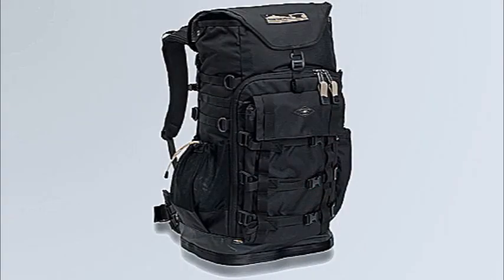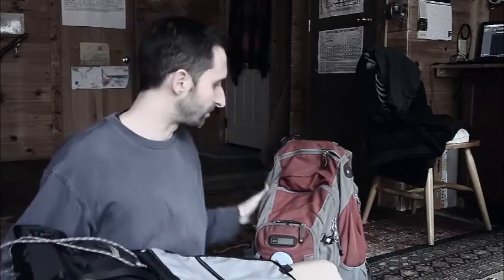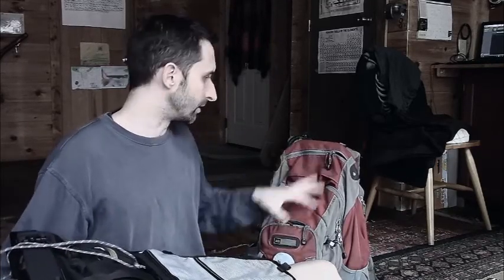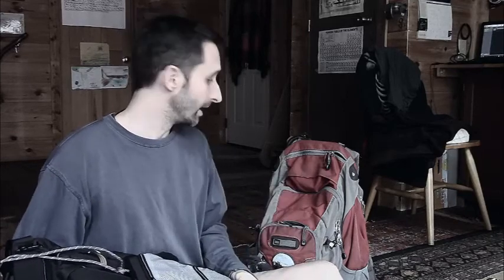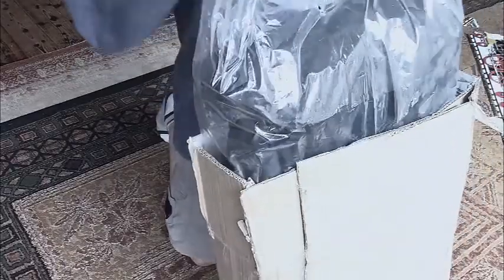I have a number of issues with this pack, but it served me all right and it holds everything, so I've kept it for years. I've always been on the lookout for a new one and I thought I found it in the Tannc 40 made by Mountain Smith. I got this the other day and I was so excited — I thought, finally, all the terrible things about this backpack I can get rid of.